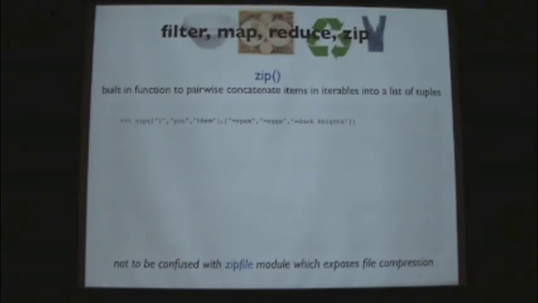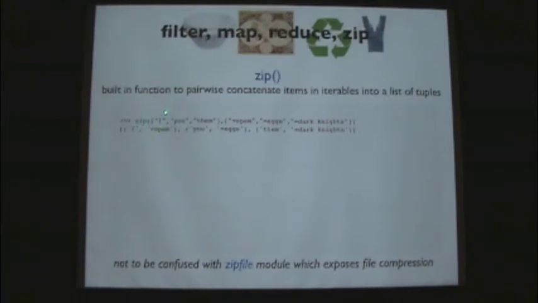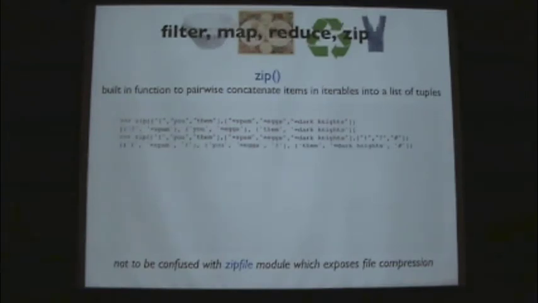Zip is something pretty powerful — it's not something you do in list comprehension, although you could implement it that way. Zip takes a bunch of arguments and loops over elements within each of those arguments at the same time — basically looping over i and spam at the same time, then the next thing, then the next thing. It basically does what you think zip might do: it pairwise concatenates those items together and returns a bunch of tuples. Because I gave it two arguments — essentially two lists — I got back a list of tuples each with two elements in it. If I gave zip three arguments, I would get back a list of tuples with three elements in each.